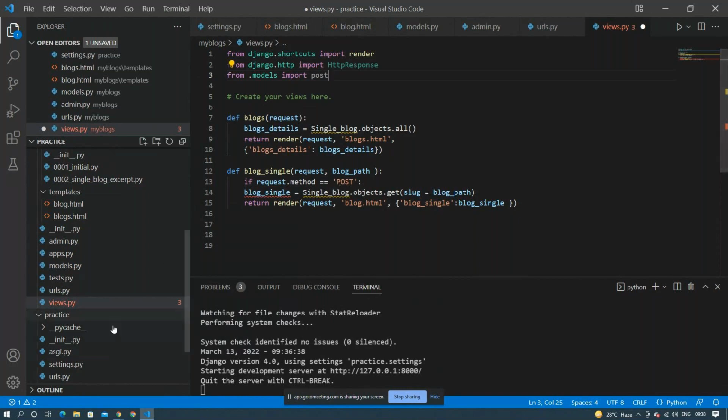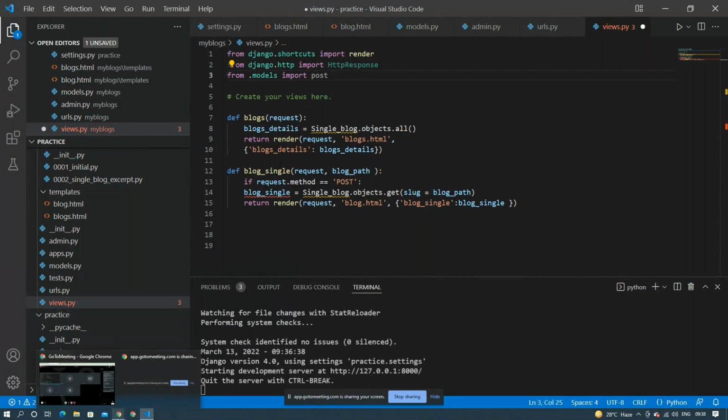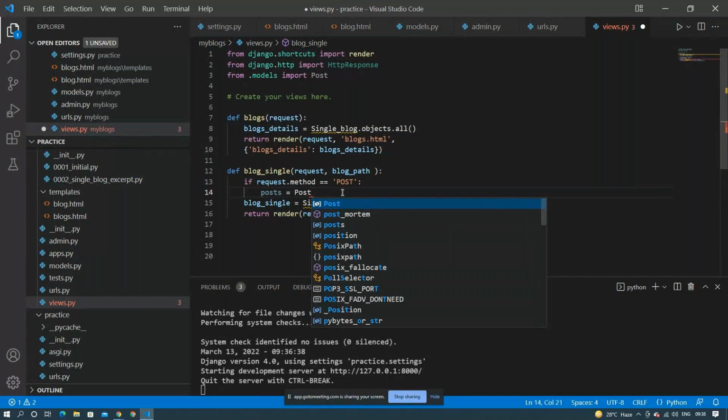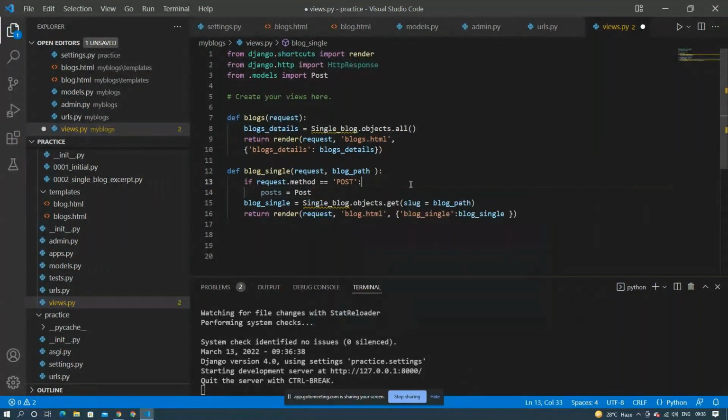After the if, you say post equal to post. Call the object of post. P capital, line number 3, P capital. Create an object of post, p equal to post or something. P capital, that's the class name. Post, bracket open and close, simple bracket. It's a constructor. Hit enter.